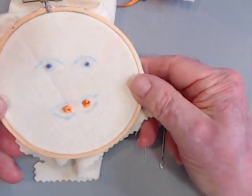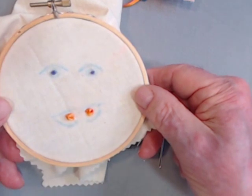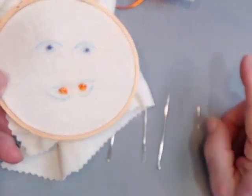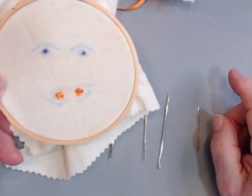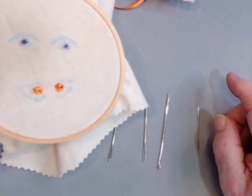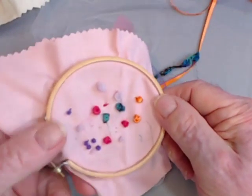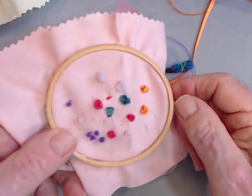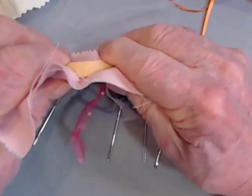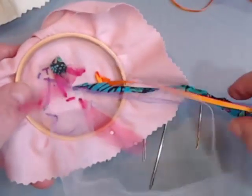I left the automatic focus on because I'm going to be doing a lot of this and it's going to go in and out of focus. So here's a concept. Now these are French knots, but they're made with unusual French knot threads, not even threads, fibers. This was my experiment. If you look on the back, close your eyes if you're easily disturbed by horror.